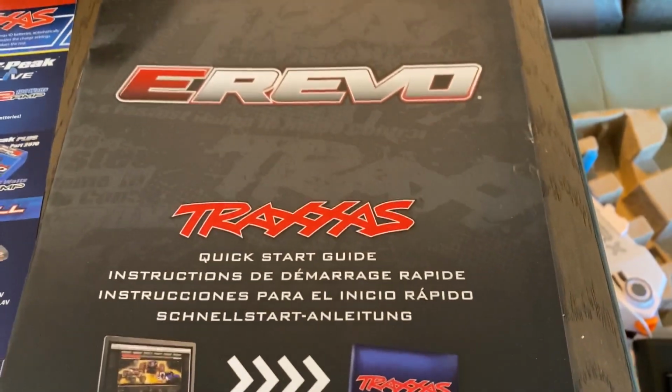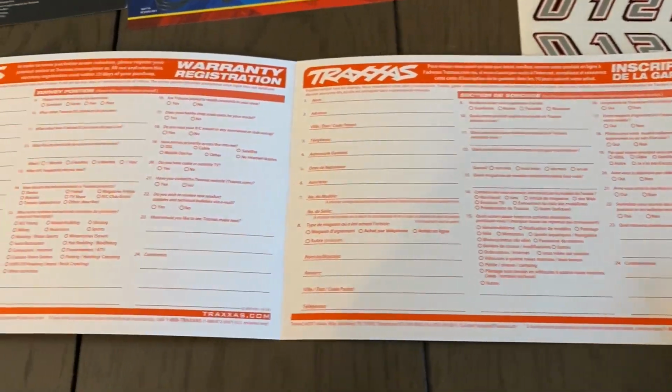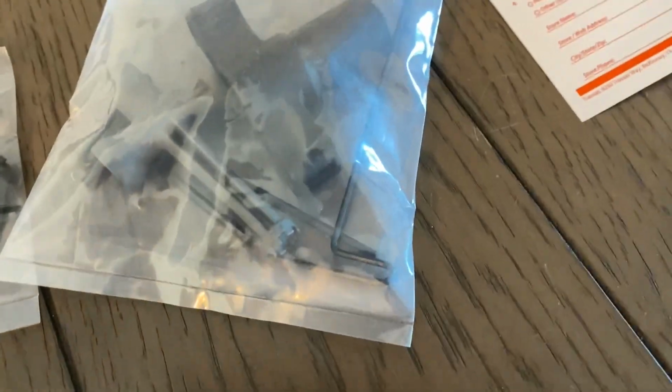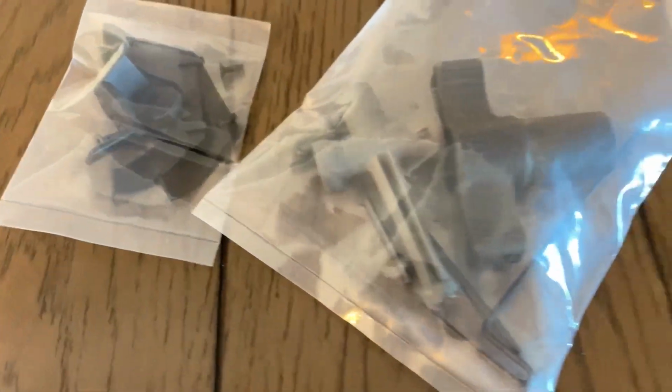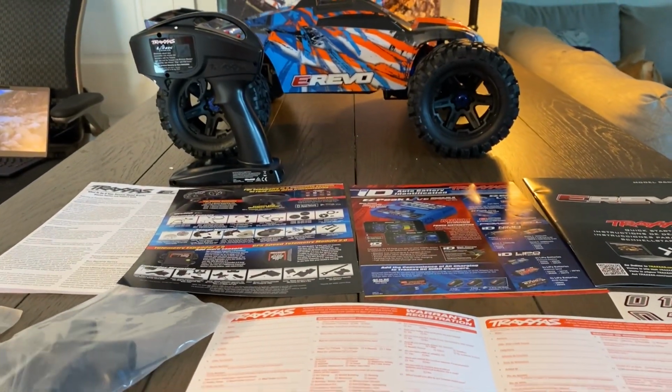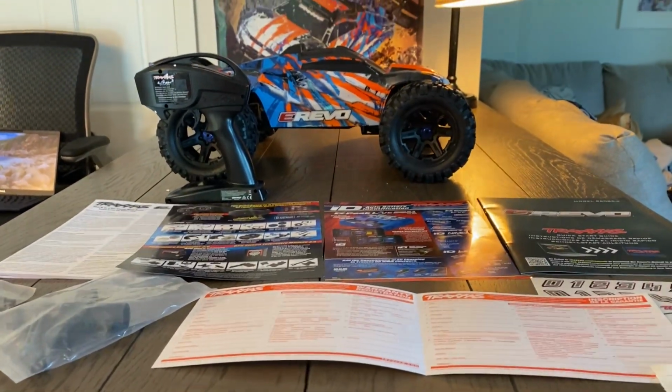Here goes a quick start guide. Warranty registration card. Some stickers. Tools for the tires, doing different maintenance. Not sure what these plastics are for right there. So that's what came inside the box.